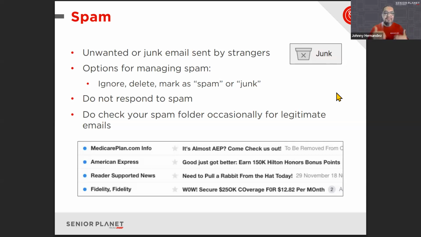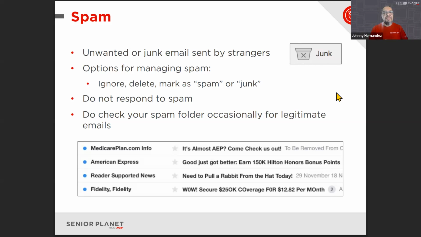Now, it's okay to read these emails, because what is also a good practice is to go through your junk mail and make sure that there are no legitimate emails that you've been waiting for in your junk folder. Sometimes services like Gmail, Yahoo, Outlook Mail will filter out messages that they think are junk, but in actuality, it's an email coming from, let's say, a new doctor that you're working with. This doctor has never emailed you before for appointments or whatever, but now they're starting to email you with different kinds of notifications. Sometimes our email services will think that's junk and filter it out.